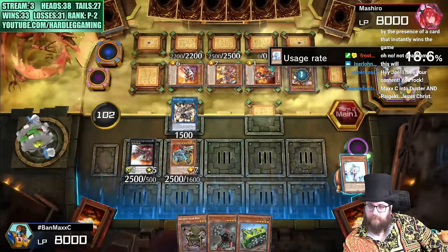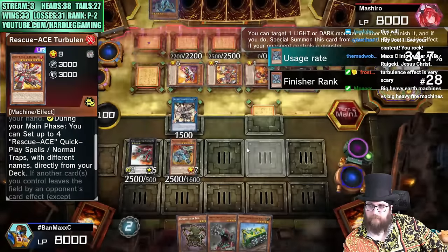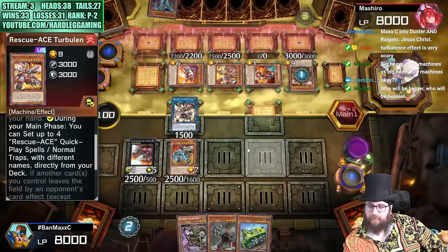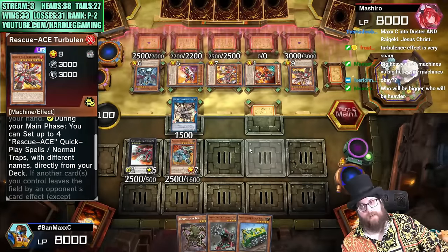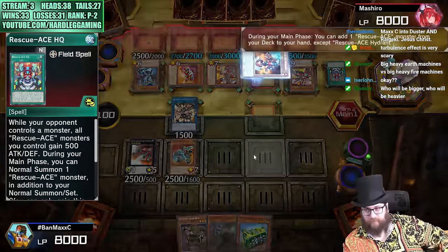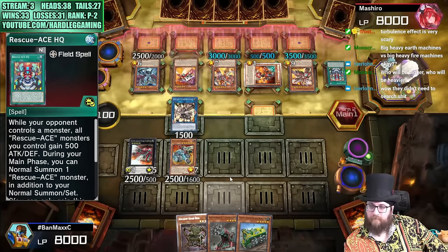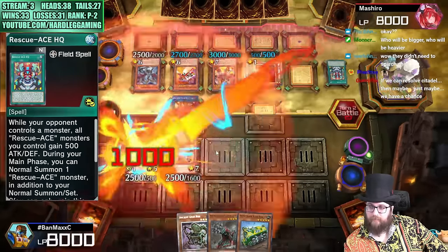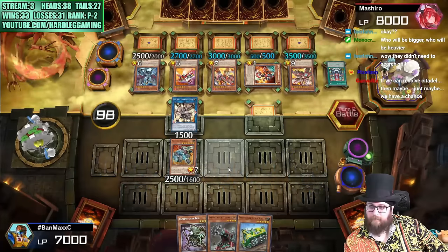No. What are the chances they don't have Called by? That doesn't stop it. Alright, they didn't get to set four. That's a plus. Alright, I think I could deal with this. I'll wait.